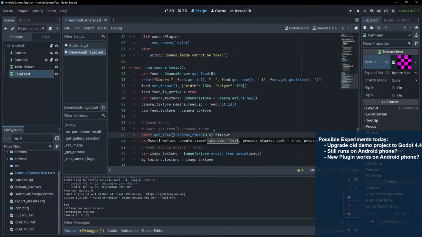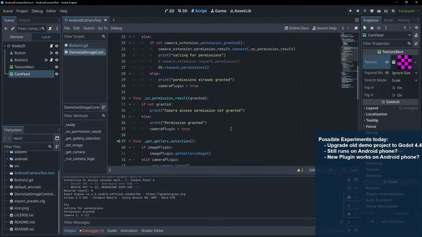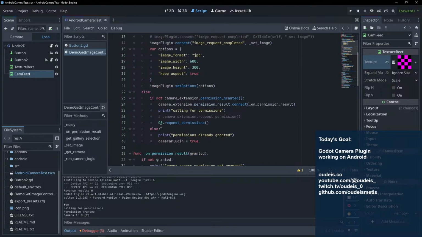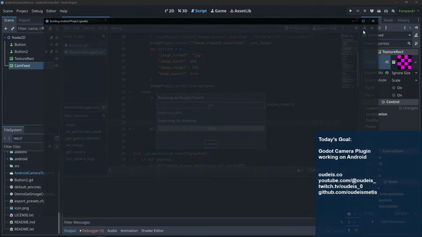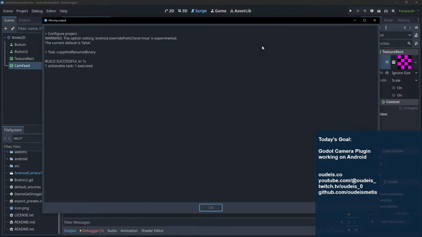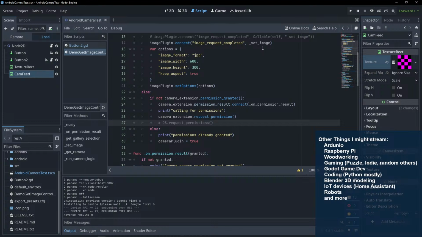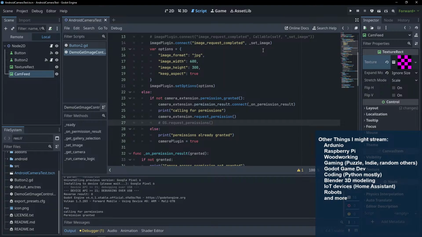If I set that down to a low level 0.5, and then one other experiment I'm going to try while I'm here is let's flip how we're asking for permissions. And run that again. That was too fast.